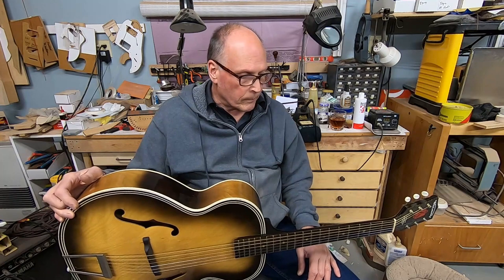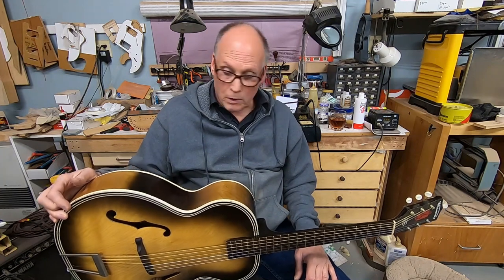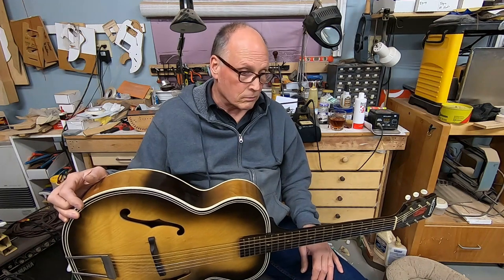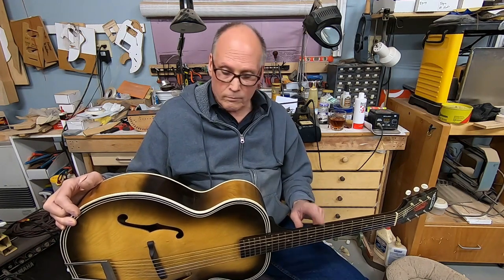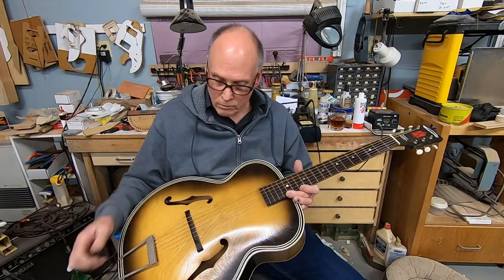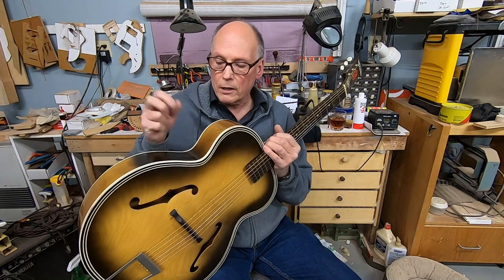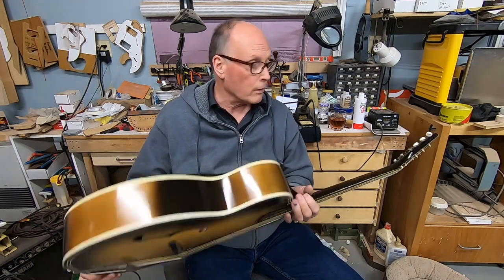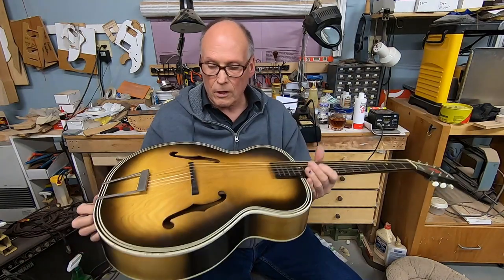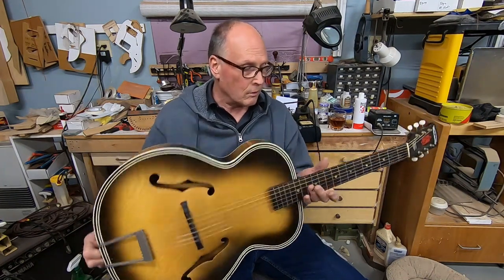Shipping will probably be about a hundred bucks — last time I shipped an electric, it was smaller than this and it was right about eighty. I'd want to ship this in a carton from StewMac or something with expandable bubble wrap that fits the guitar correctly. I said solid birch top and back. It's a little dusty — it's been hanging in the shop for probably a year now, and nothing has blown up on it, so I think it's going to hold stable. Pretty decent action, and there's a regular truss rod, not adjustable.